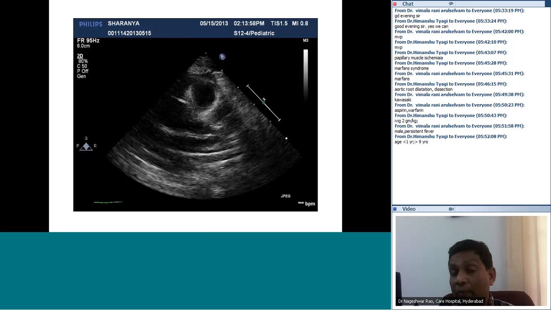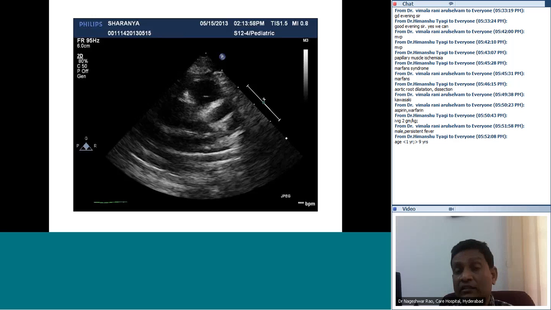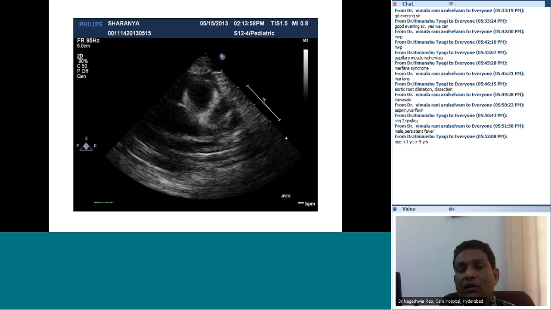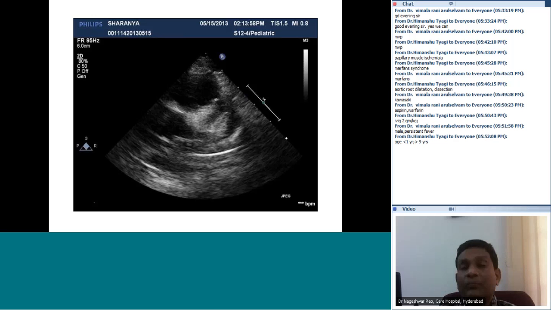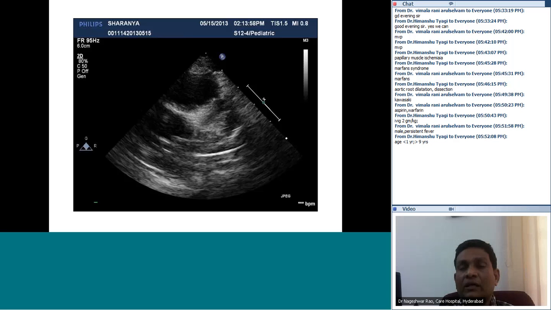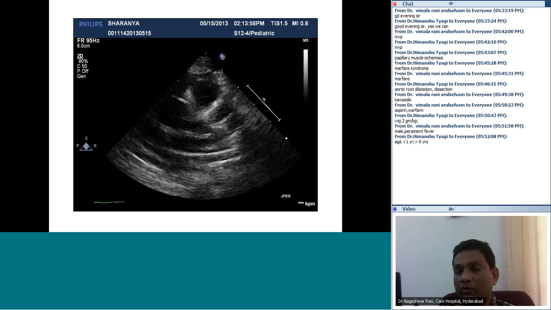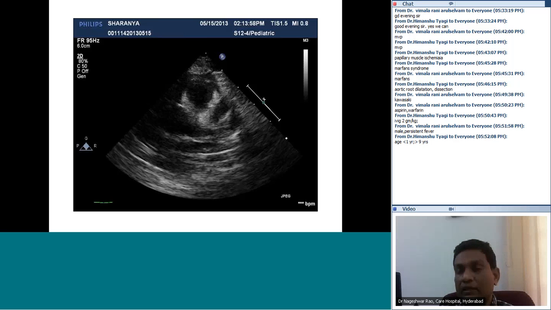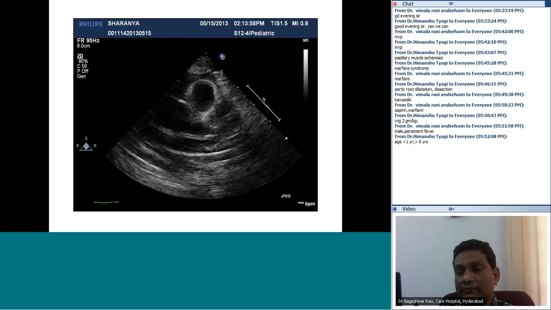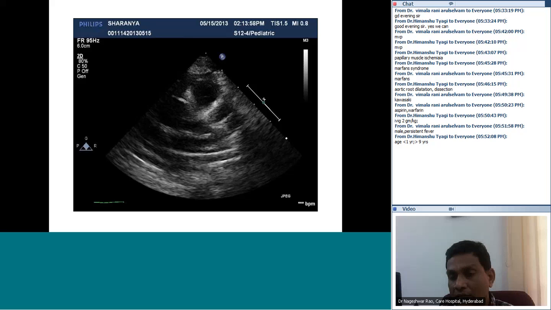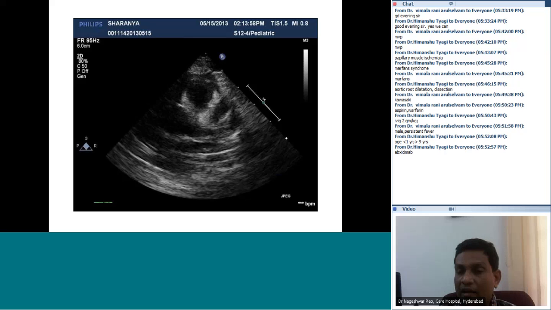So my question to you is, what do you give when there is refractory KD? Refractory KD means a child with Kawasaki disease not responded to the first course of immunoglobulins. What do you give? What is your next line of modality? I want to know, answer this. So repeat gamma globulin is the first one. Fantastic, fantastic.